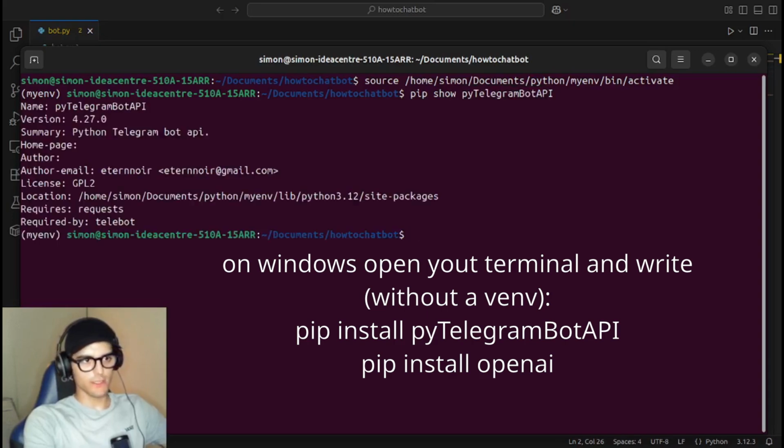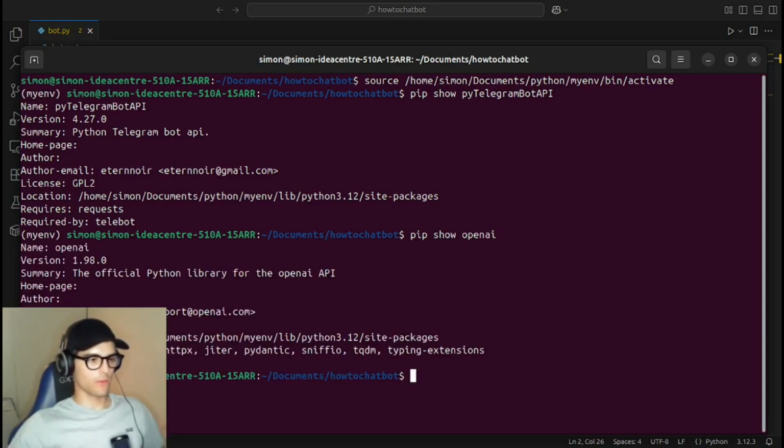For example, this is the one that we are going to use for controlling our bot, and the other one that we are going to use is the library of OpenAI to use their API for a model that will respond to our messages on Telegram. With these libraries you will need an API key. If you don't know, the OpenAI API actually costs money. At the end of the video I will also add some lines of code that will calculate how much we are going to spend for every message sent and every message received.